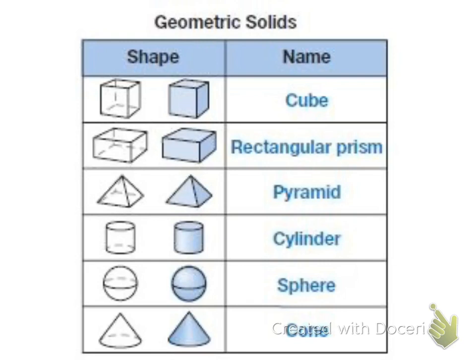We can make three-dimensional models of geometric solids, but they're kind of hard to draw on paper because paper is flat. To have a sense of depth when we draw solids, we include some hidden edges in line, and those are the dotted lines that you can see. Okay. All right. So we have a couple different shapes that we see most common. We have cubes, rectangular prisms, pyramids, cylinders, spheres, and cones.